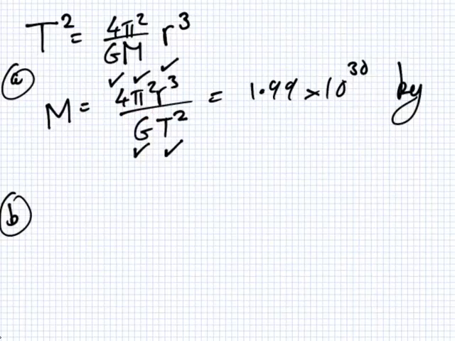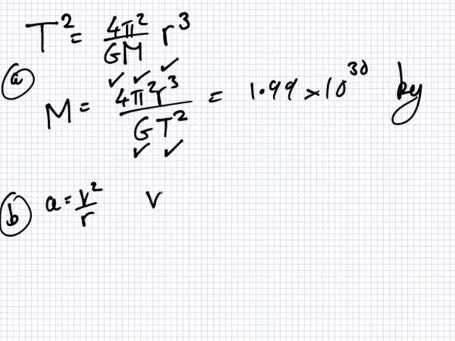Because it's circular motion, we have the circular motion formulas we could use. What would be the easiest one? We have a equals v squared over r, so we can say v is the square root of a r, where a is F over M. Yes, F over M, which is good actually. Well, is it? Do we know the mass of Mars? We don't, but that's okay.